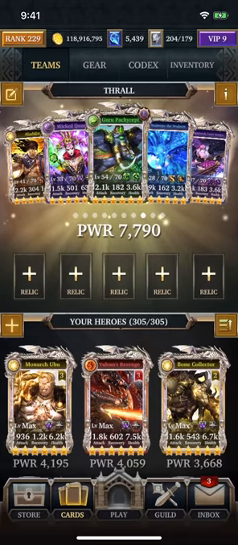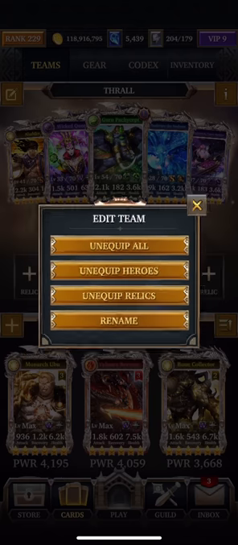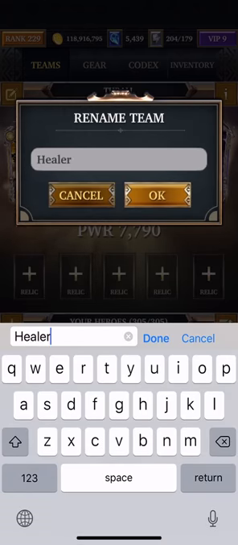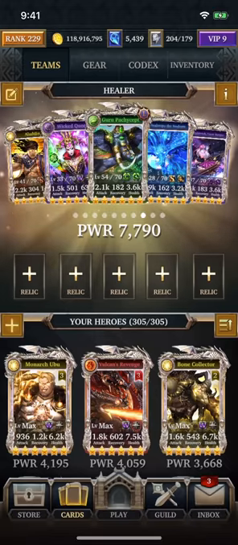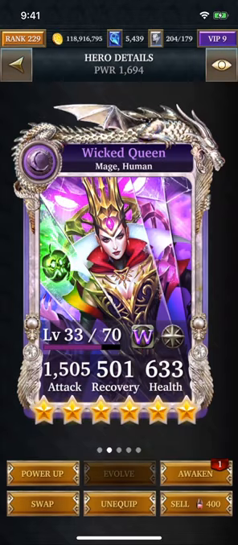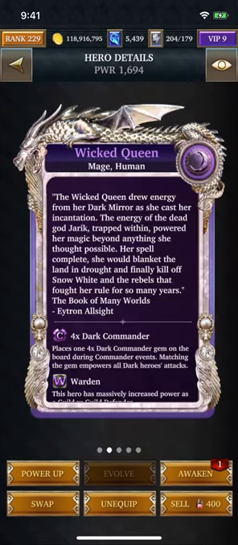Then finally, you have, I didn't change the name here. I should rename this. These are the healers. These are your passive healers, and these are the staples that you must have in your deck. So you have Aladdin and Wicked Queen, and then there's also Leifer, but I don't have him right now. So these are the 3 staple cards.